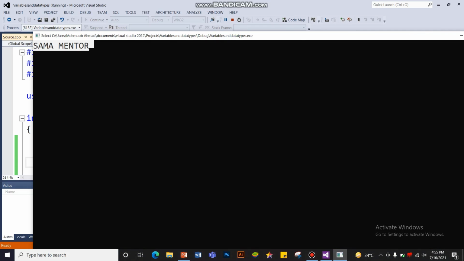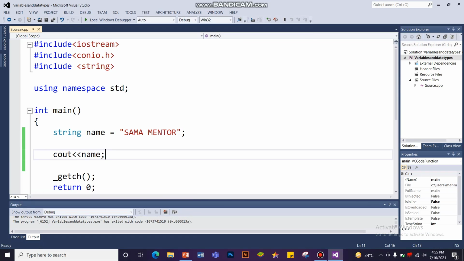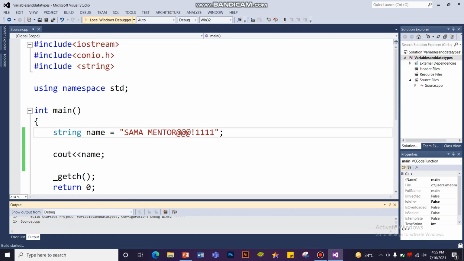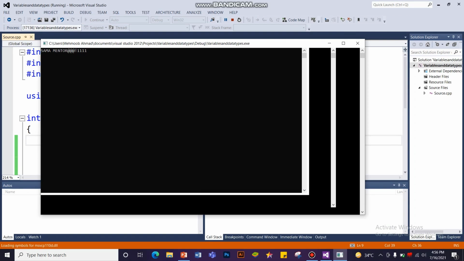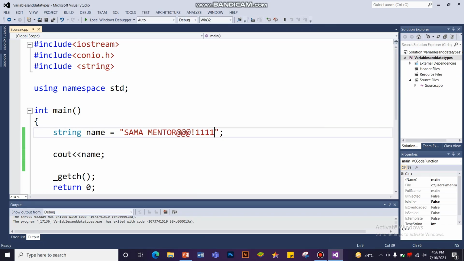Look, this is how string works. It can store a string of names, letters, alphabets, anything else. You can also add special characters, numbers, anything like this. It is showing me all these values without any error. So this is the concept of string. String has more functions as well, and we will have a separate video on string.